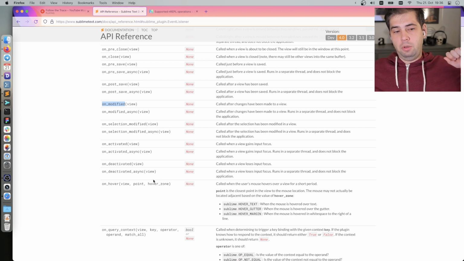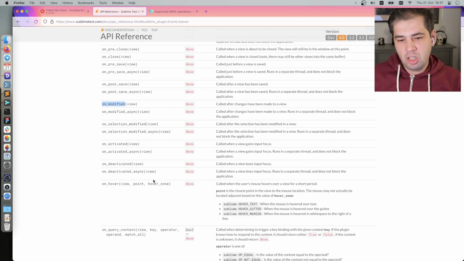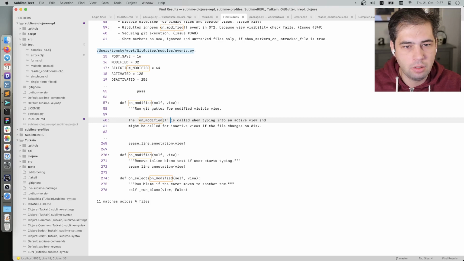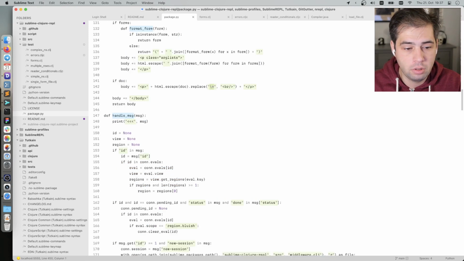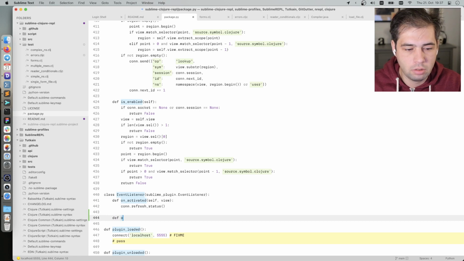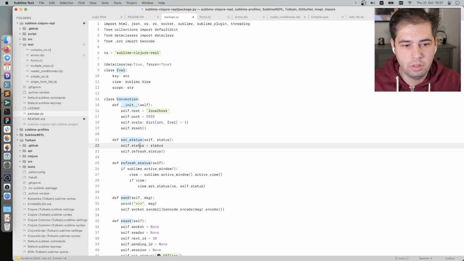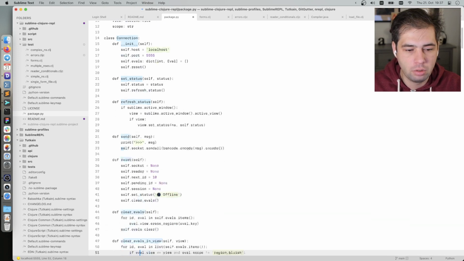Well, one solution might be to just remember the text inside each region and compare it with the previous value. Okay, so let's try that and see how it performs. If it performs poorly, we just will ignore it. So, unmodified, probably async, self view. Another thing that we don't do very well right now: don't store.